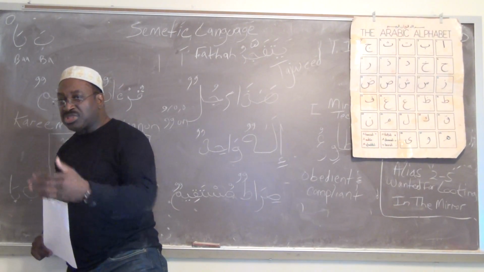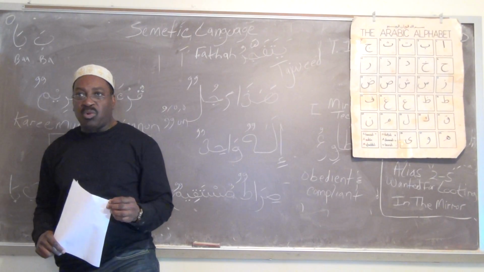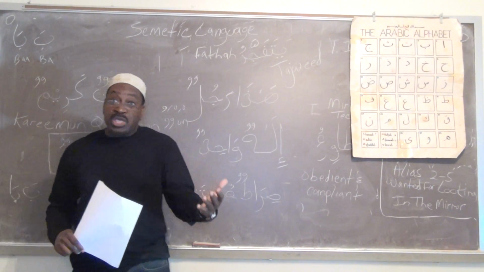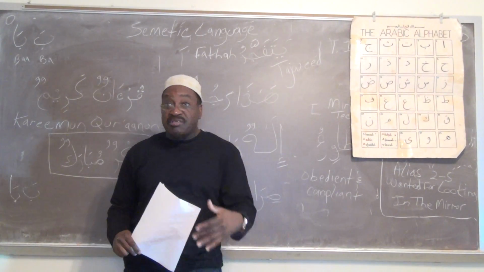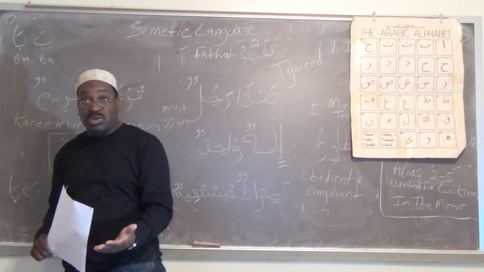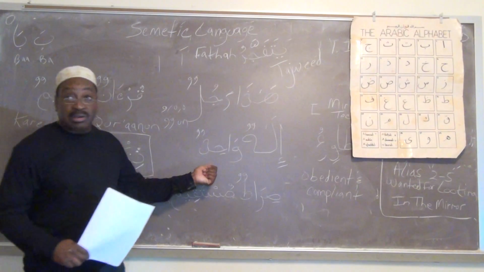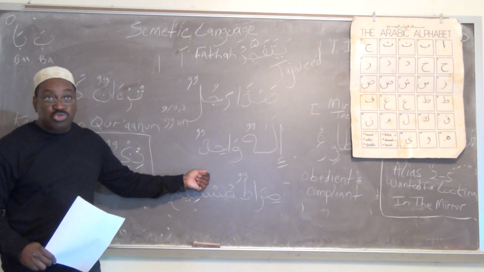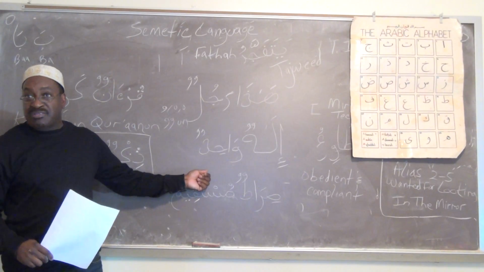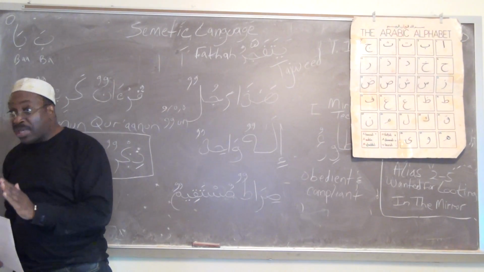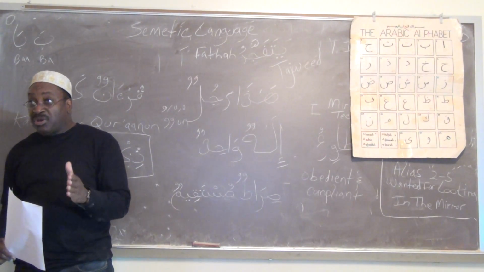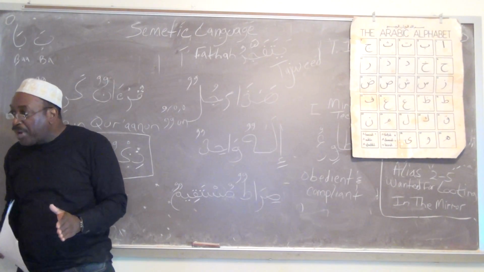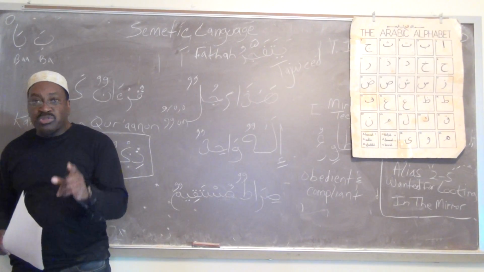Like Sister Rashid was saying also, Wahid signifies there has to be a two, Ithnayn, a three, Thalatha, a four, Arba'a, and so forth and so on. When you say Wahid right here. But Ahad means there's no other 2, 3, 4, 5, or 6, anything like that. It's absolute. It doesn't only mean that there's no other, it means that there's no comparison also. See, when you say Ahad.